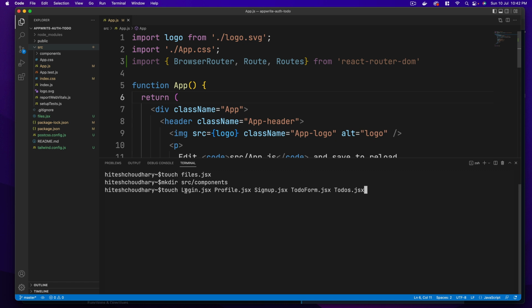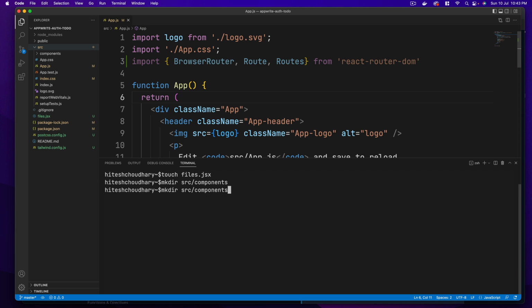First of all, the user will land on signup, then he will go on to login, maybe, then the profile is handled up here. Inside the profile, we'll have a ToDoForm that will take input, and ToDos will display all the to-dos. I think we are all done and sorted for this one, except one thing: this all needs to go inside this file. So I need to copy all of this.